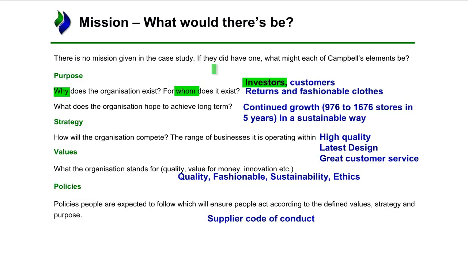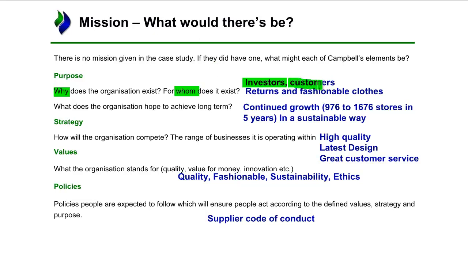We have a large proportion of institutions who own shares in this business. And of course, therefore, we must deliver a return. And we did see that they did pay dividends in the last year of €100 million. So they are delivering the return there. We've also seen that the share price has risen in the case. So investors are doing okay at the moment.